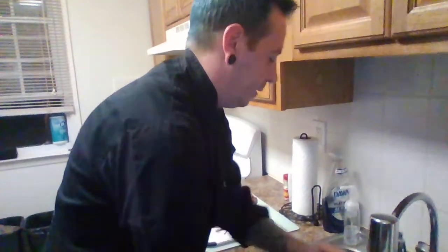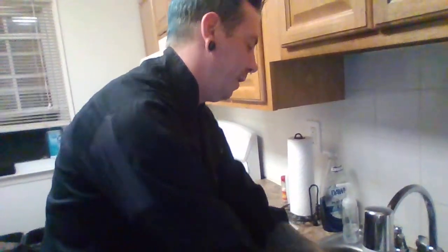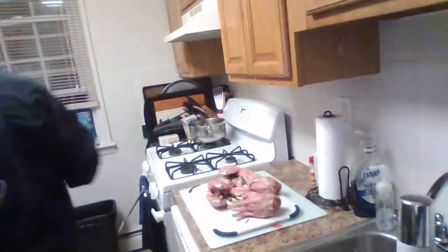I don't want to handle all the bits that we may be putting in the stock later if I'm also handling the meats. There's going to be a lot of hand washing in between.